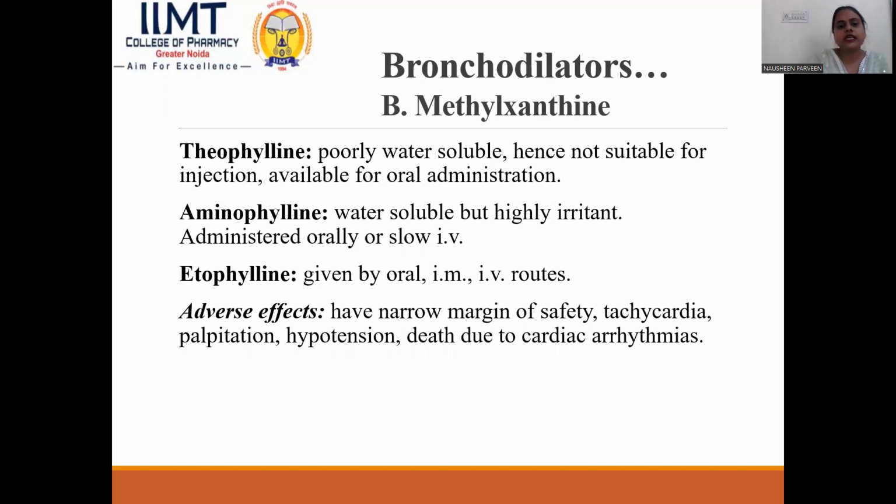And the next example of methylxanthine is aminophylline. It is water soluble but highly irritant, administered orally or by slow IV action. Etophylline is the next example of the methylxanthine class, given by oral, IM, and IV route. Adverse effects of methylxanthine: narrow margin of safety, tachycardia, palpitation, hypotension, death due to cardiac arrhythmias.